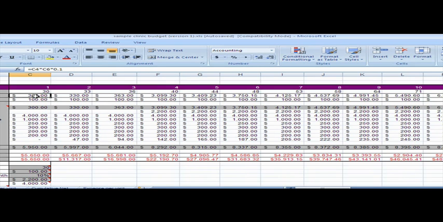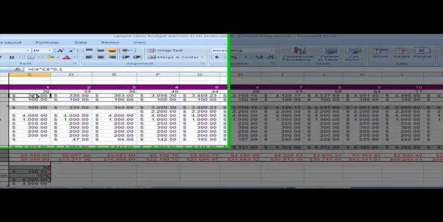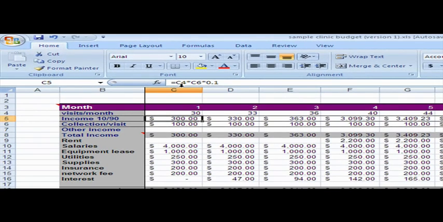So here we have our income at 10/90, and looking back at this cell, what I've set this equal to is C4, which is my number of visits, times my collections per visit, times C6, times 10%. I've just put in the 0.1. So easy enough: C4 times C6 times 0.1.